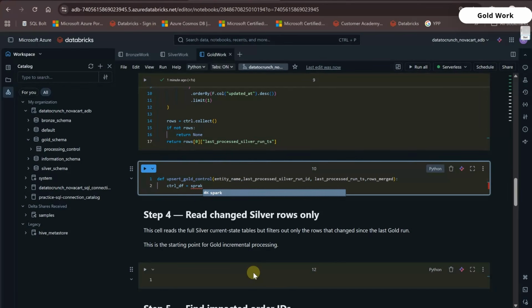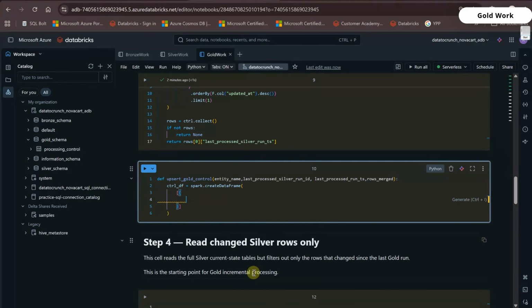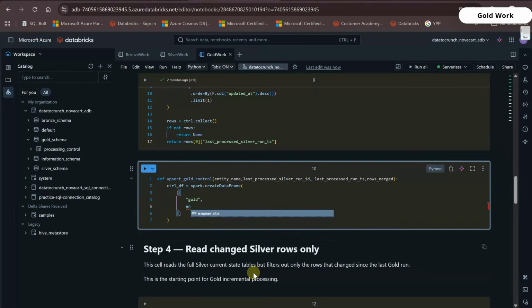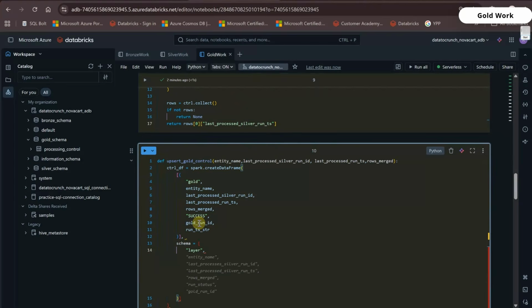For this, we will use create data frame. Here we will be passing our layer name as gold. Then we will have entity name, last process run ID, run TS, rows merged, success, gold run ID.